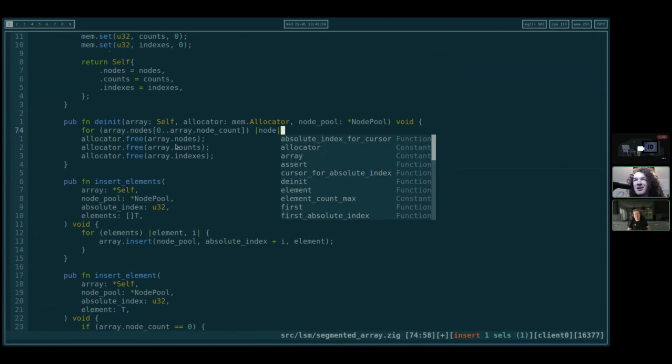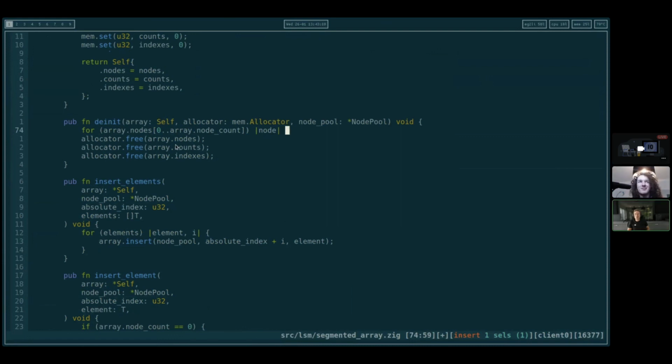I really like it. I also think it'll make the dinit code easier to write correctly because now we've got an ordering thing where you've got to dinit this before you dinit the node pool. And that's then very clear in the instruction signature too now. Yeah. Awesome. That's really, really good. So much better.